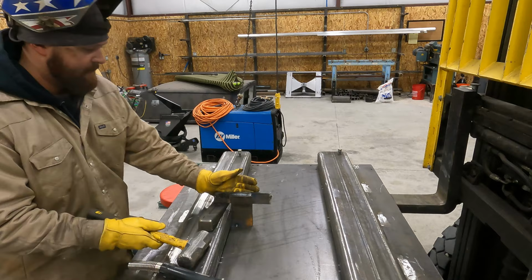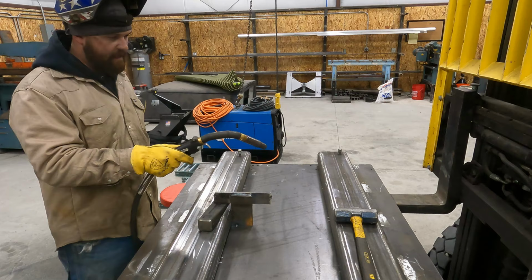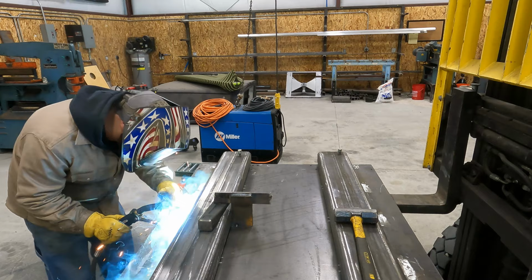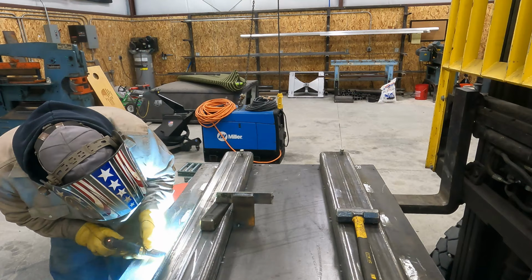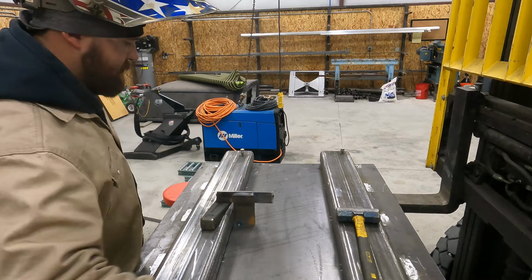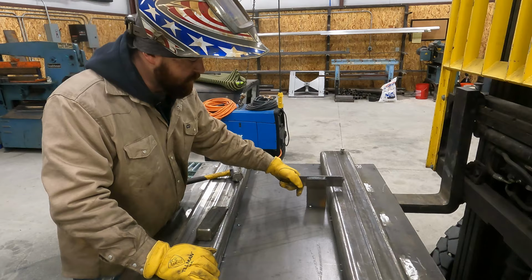Okay. So that sucked it up tight. So now I'm going to go ahead and bounce around, tack it up, and then I'll tack that other side. Okay, and then when you're done, just break the dog off, clean that up with a grinder. We're gonna do the same thing here.